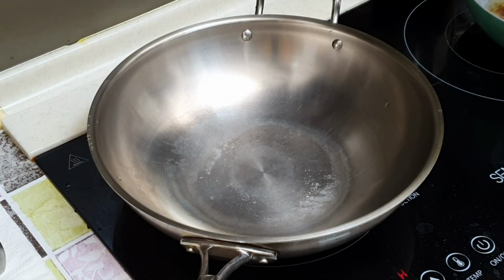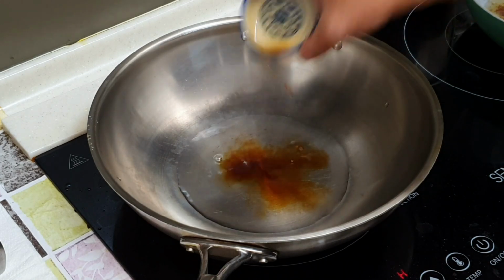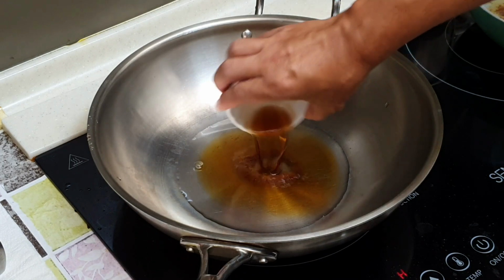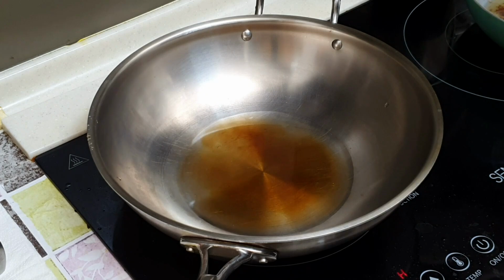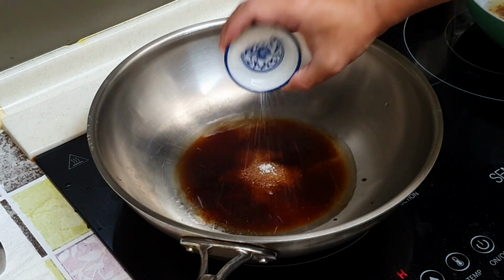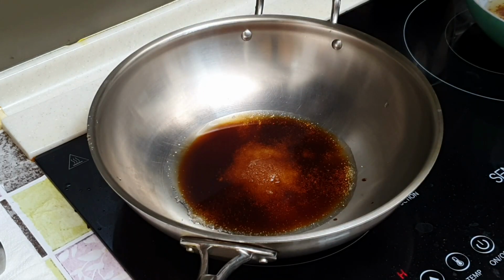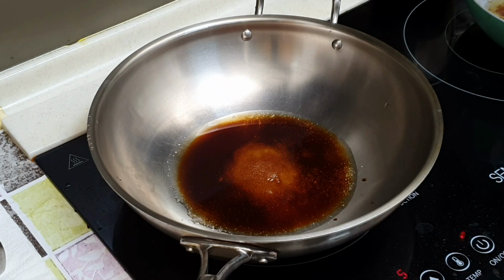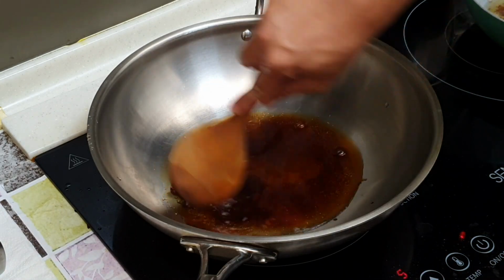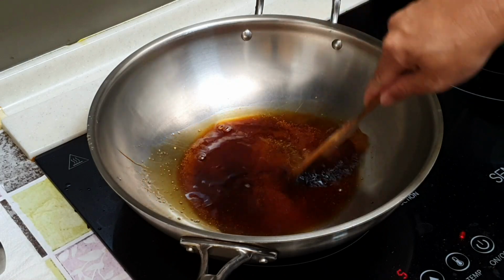Next thing is just to cook the sauce. This is the water, the light soy sauce, Shaoxing wine, dark vinegar, and white sugar. You can use rock sugar also. On the fire, you want to fully melt the sugar, and also bring this sauce to a boil. Then we will put in the ribs.